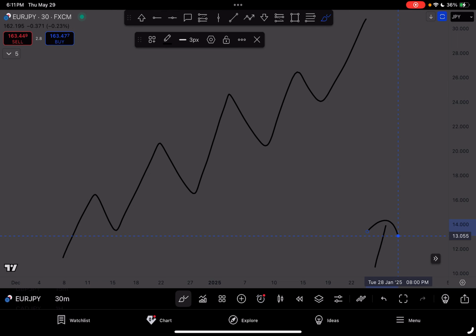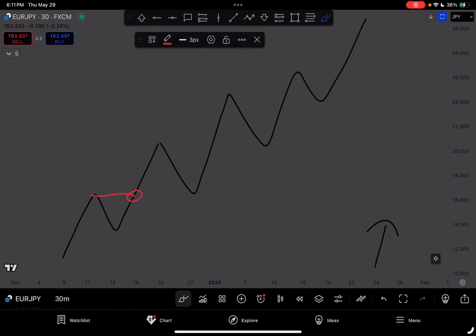Once I see it's making higher highs and higher lows, I'm waiting for the market to break a high. When it breaks a high, just like when this happened, the moment we had a candle closure above the high, I know we had a break of the high. The market wants to keep going up. It's time for me to watch and wait for the market to start pulling back.